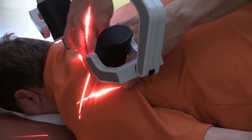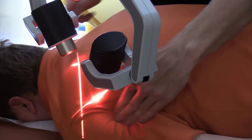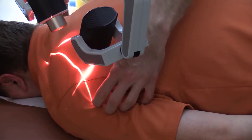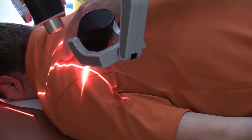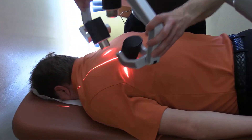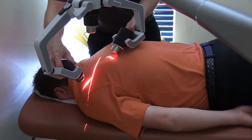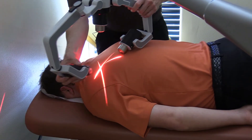There's a good knot right there — that's a good spot to get. Down here I don't feel anything, but there could be problems I just can't feel in this position because everything is so slack. Here, this kind of stands out and I can feel this. That's how you do that, and this is a good way to use that middle laser more effectively, especially if you go at an angle and get the middle laser a little closer to the person.